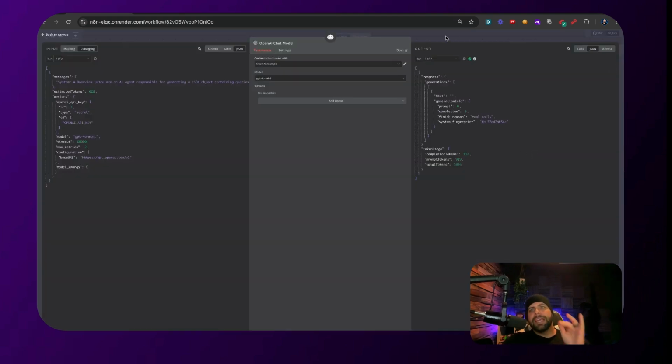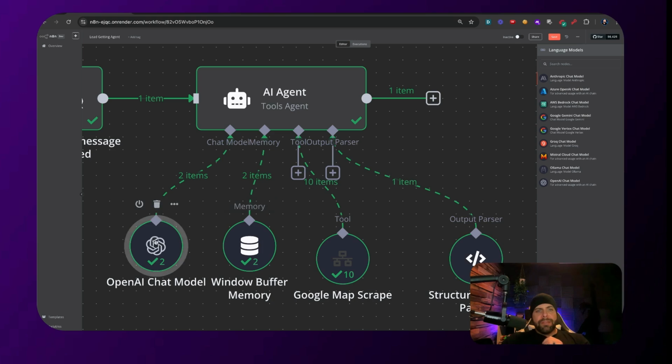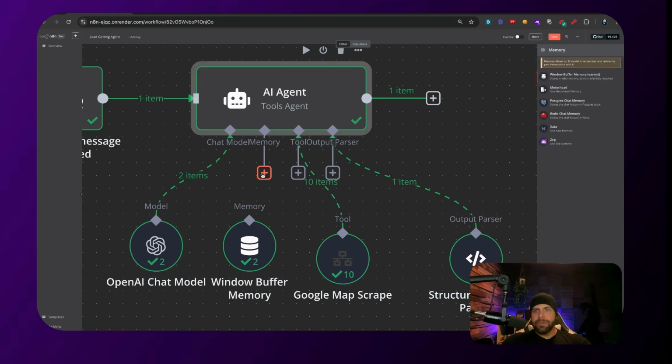Now, we'll tell you, in order to have these API keys work from OpenAI, you do need to put some credits in the system. So once you have that set up, you then have a memory over here, and that is a simple memory section in here if we want to connect those together. You can do that by hitting this plus sign, go to window buffer memory, drag it on, and now you can have this connected for memory.